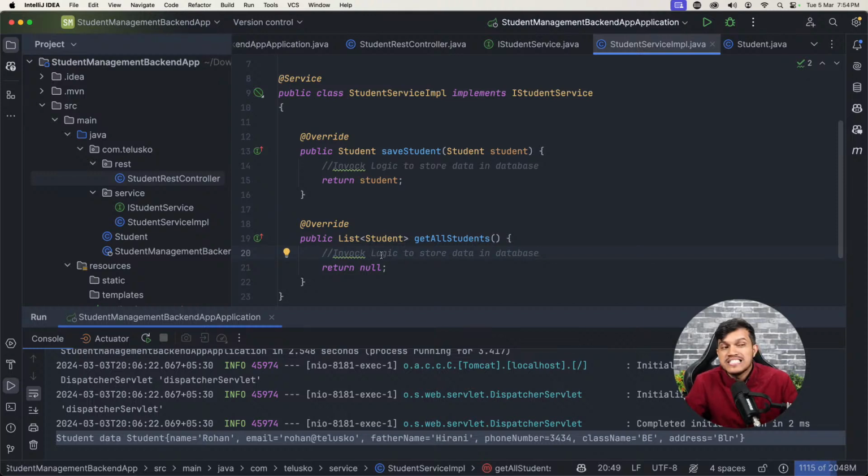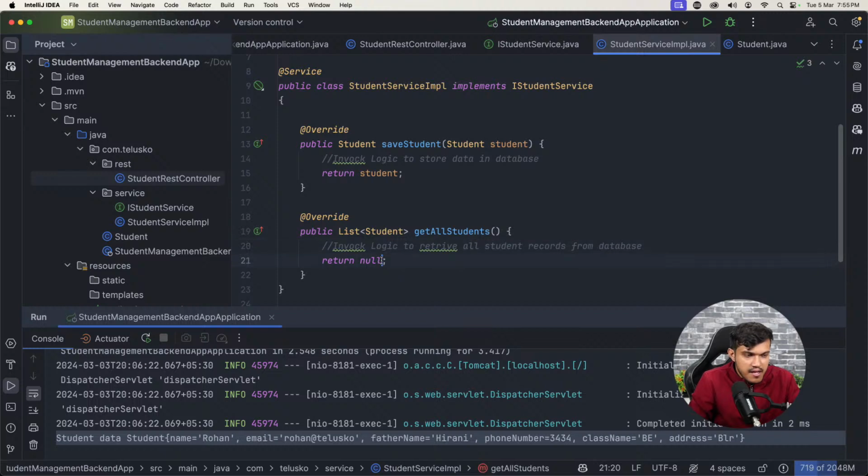So invoke a logic, persistence logic, to retrieve all student records from the database. Okay. And finally, whatever it gives you, the collection of records, that collection of records I'm returning back to the caller of this.